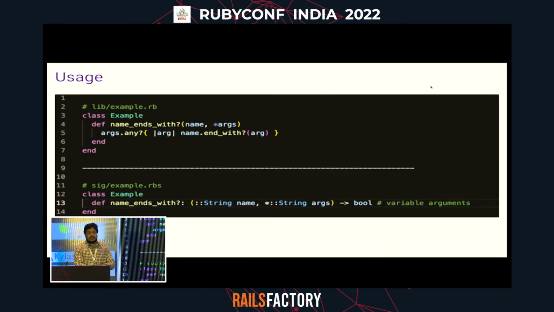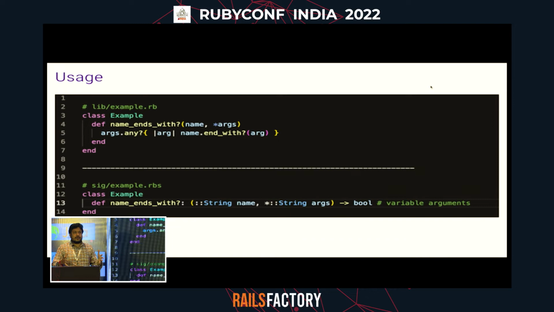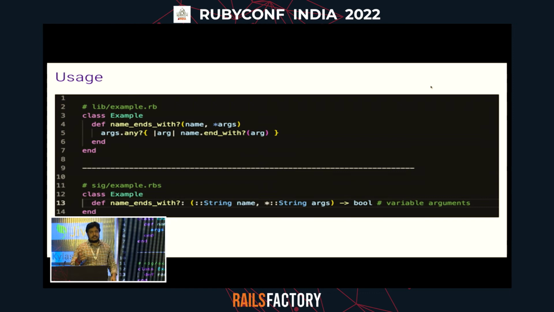Next example. We have an instance method for which the argument types are variable. So for the normal functions, we write the definition, then the function name, then the type of that attribute, and the star indicates that these are variable arguments. So you can provide multiple arguments to the method, but they should all be the string type. If you violate the types for those arguments, you will get an error.